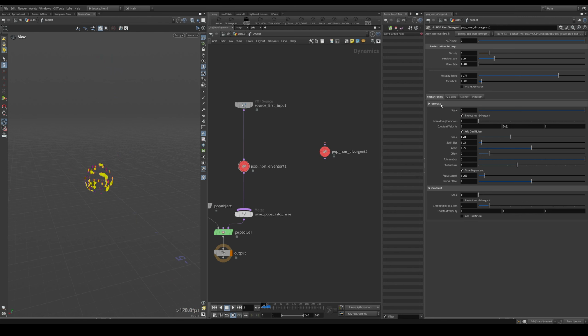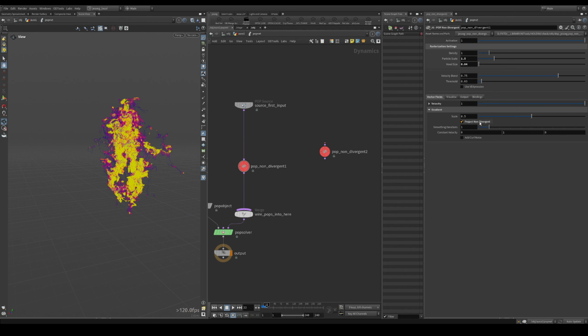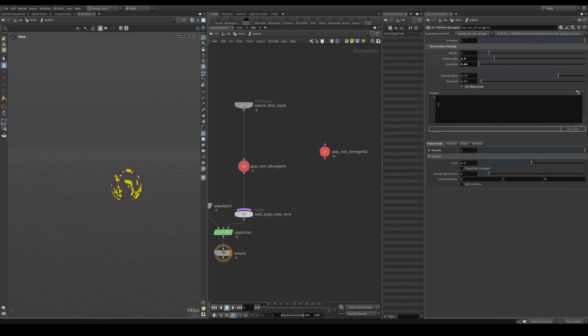Yeah, and regarding that crazy gradient, I did say that if we do a project non-divergent on it, we get a more controlled look. Although that fixes it, we're losing that nice compression of our clumpiness of our particles, because that's what basically divergence free does. So instead, what I do is do some controls on our gradient using VEX.